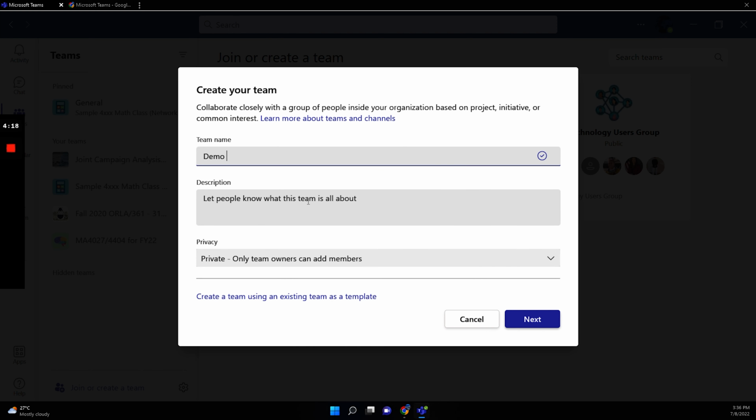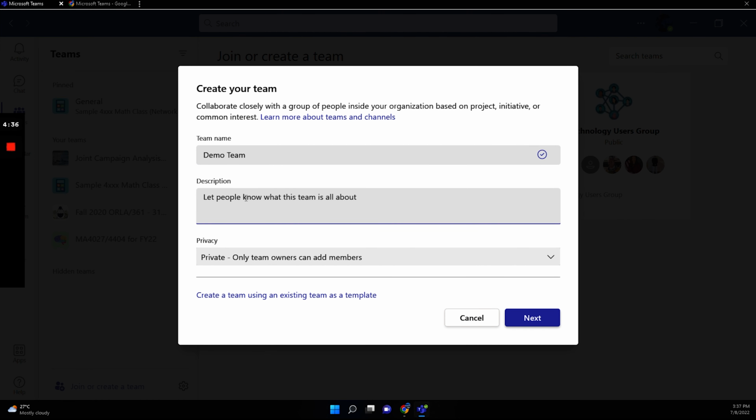Now you can have a team to manage a project, participate in a class, or study as a group to collaborate with your peers. For this example, I'm not going to use a template to set up my new team, but rather establish one from scratch. It'll automatically create default channels for you, and in a moment we'll see exactly what these are. To get this done, I've added a team name. I'm happy to add a description if I like.